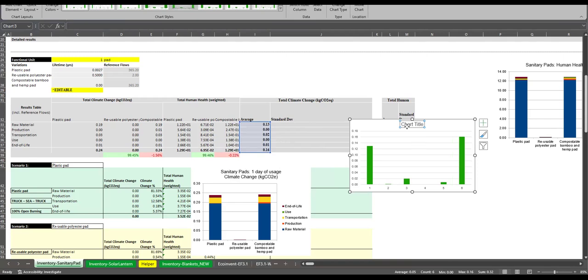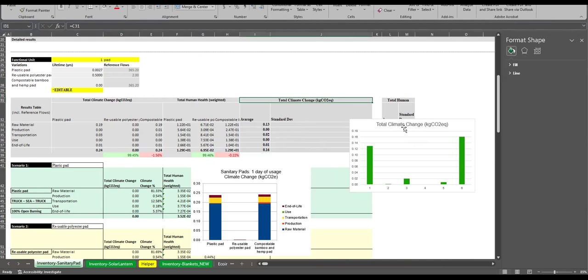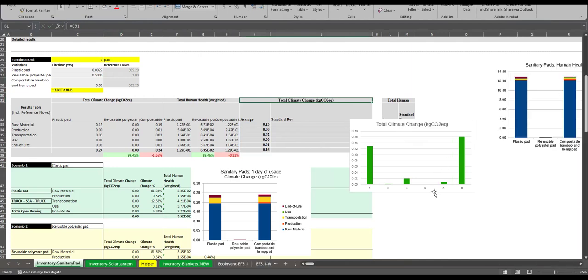To give it a title, I'll click on this, press equal, and click on this cell so that the chart takes this reference. So whenever you are making a change to the chart title, you don't need to click here. Maybe you can always double click and change the values as well. But it's better if you change this cell so that the title of the chart changes.